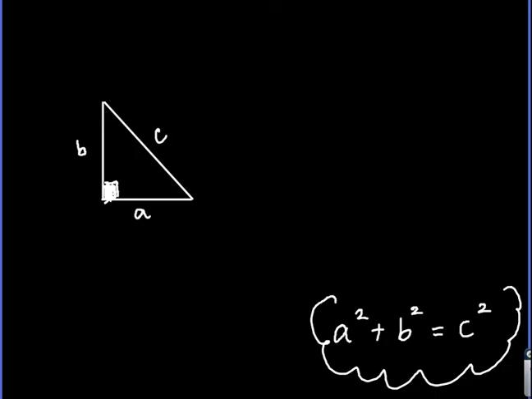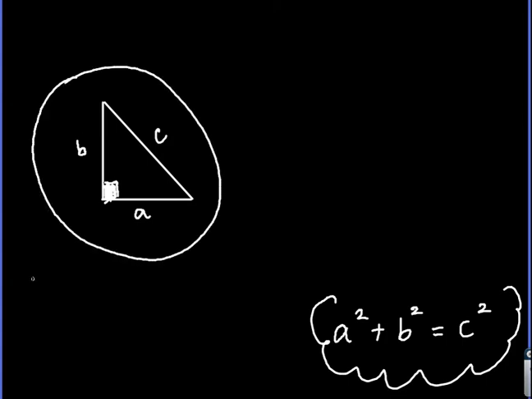Basically, what Pythagoras did, he found that if you have a right angle triangle, this is a right angle triangle, then you can apply the formula a squared plus b squared is equal to c squared. Okay, now don't worry too much about what it means yet. Let me explain to you. A squared is basically the small side, so I'm talking about that side here of the triangle. B squared is that side there, and c squared is the longest side. We call the longest side the hypotenuse.